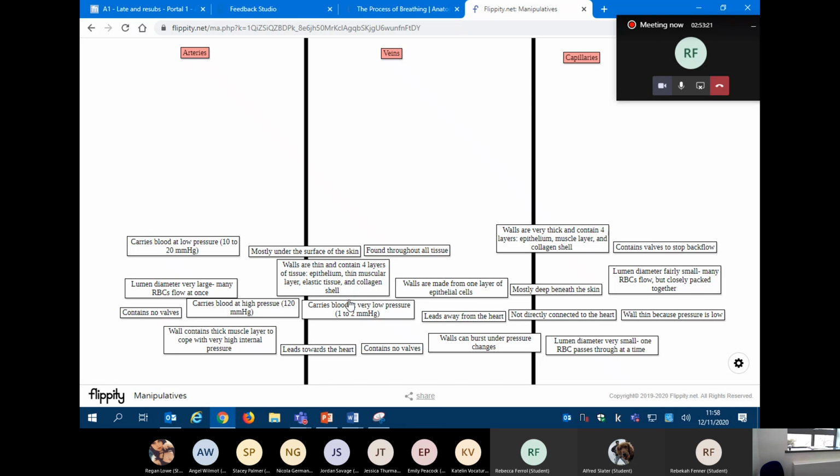Oh, I've got one. Where only one RBC passes through at one time is the capillary. The lumen diameter is very small, one RBC passes through at one time, it's a capillary. Okay. Is veins no vowels? No, veins have valves. Veins have valves, arteries don't have valves. Because mine don't work. That's it. So when I see the veins valve like that, I think, oh my God, they're really sad. Yeah, that's it.